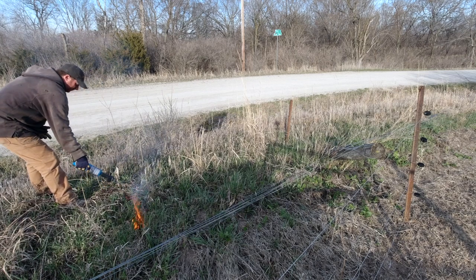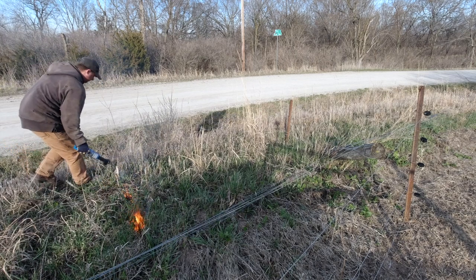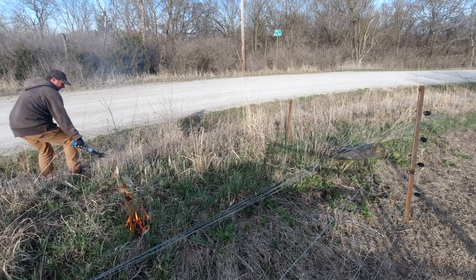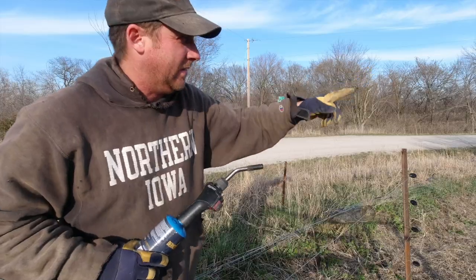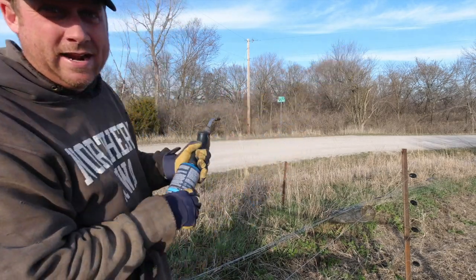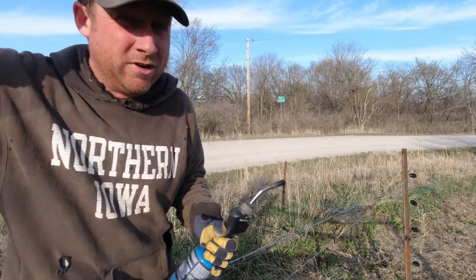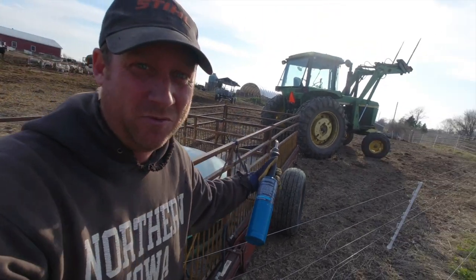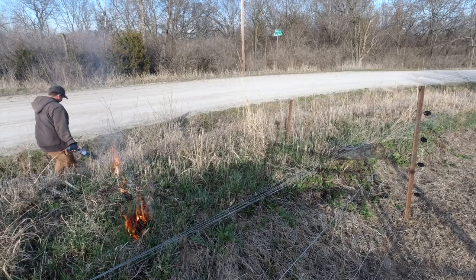What I'm going to do now is take the torch and burn kind of like a stop right here, just a line, and put it out maybe a few feet wide, and then we'll start burning that way, or actually burning this way, but moving that way. That way things won't get out of hand and just rip around the corner away from us. We also brought a water tank out here on the back of the 4430 because, you know, fire.